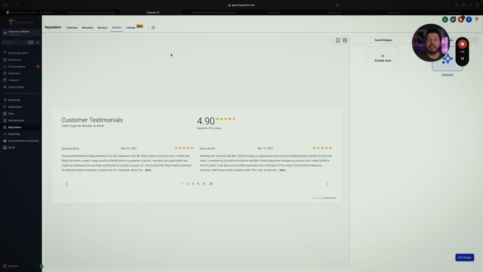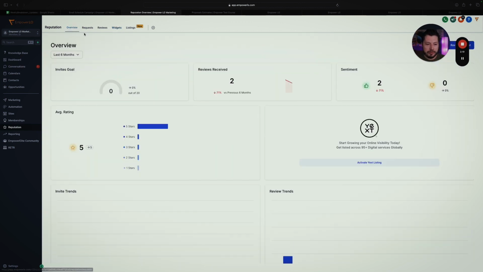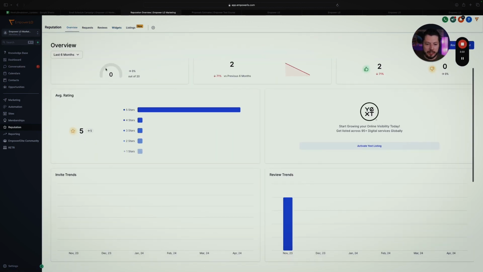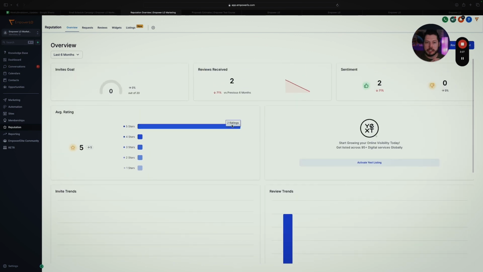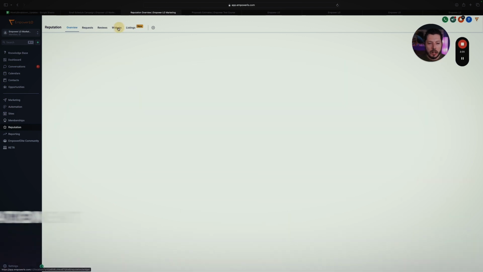All right, next up, we've got a really exciting update to the reputation management functionality. Now, when I was going through this, it kind of dawned on me that I haven't really dove into reputation management in any weekly breakdown up to this point. And so I wanted to take this opportunity to show you guys the reputation management functionality. Now, some of the built-in reputation management functionality we don't use really, specifically the invitations, using review invitations and automating those. We kind of build out our own custom review request workflows, right? Our own flows through the workflow functionality. However, there's some cool stuff in here, but what we're going to cover today, we're going to talk about widgets.